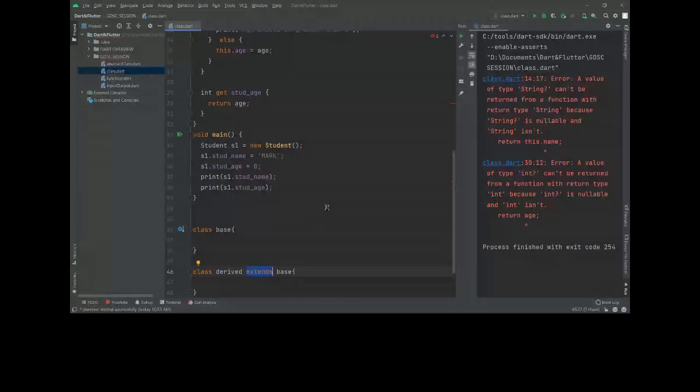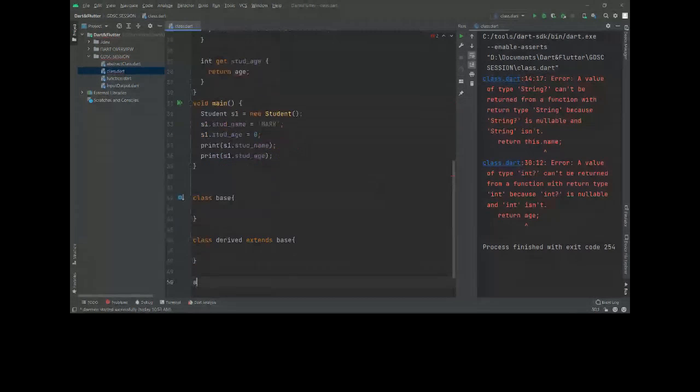Okay. There is also a class type named abstract class. An abstract class in Dart is defined for those classes which contain one or more abstract methods. Whereas to declare an abstract class, we make use of the abstract keyword. To make an abstract class, we use the abstract keyword. Okay.